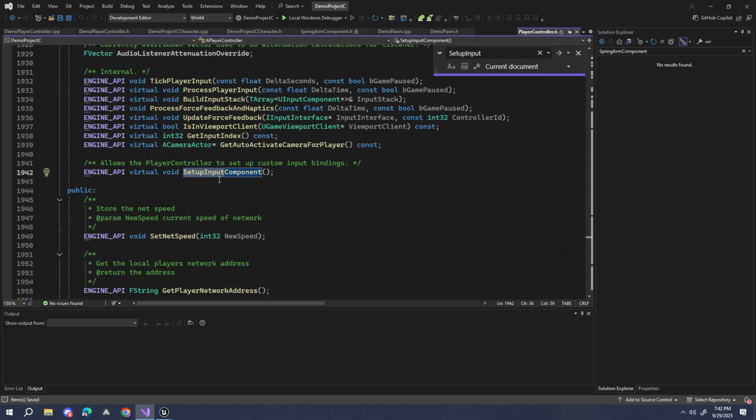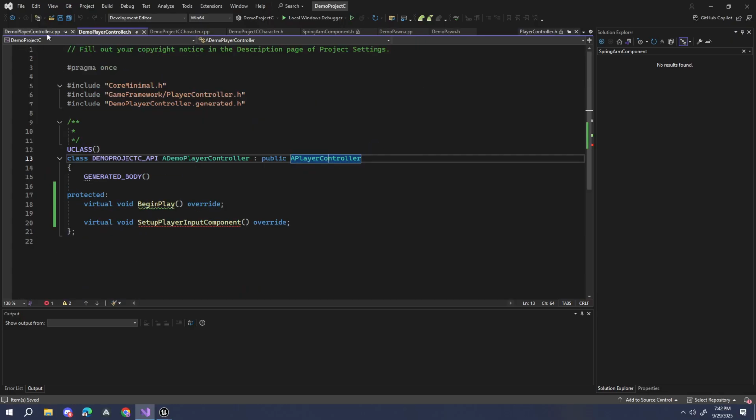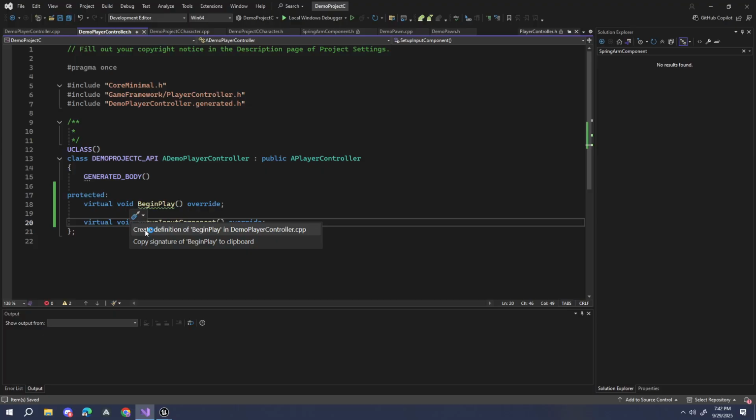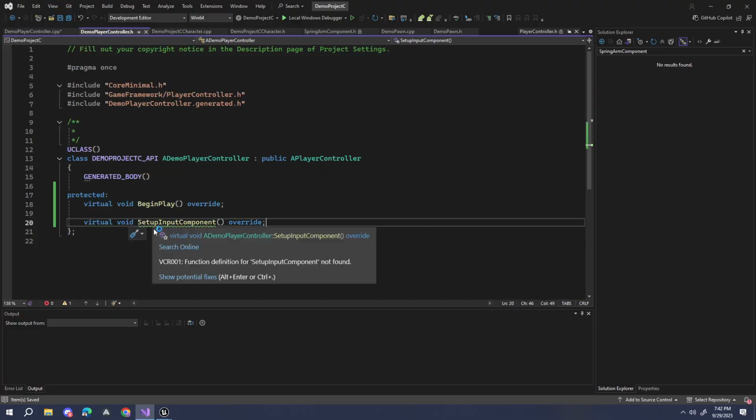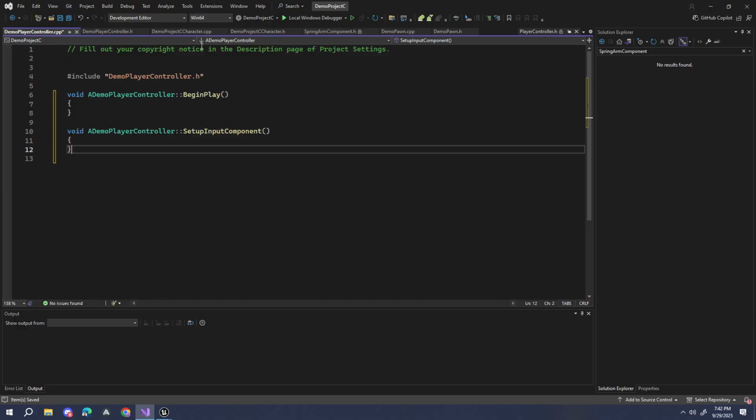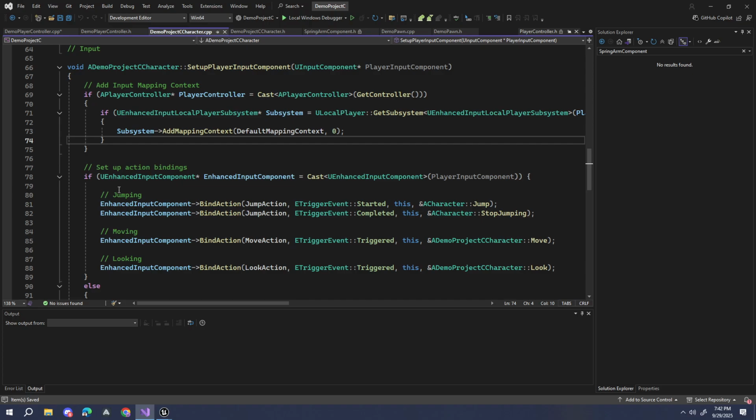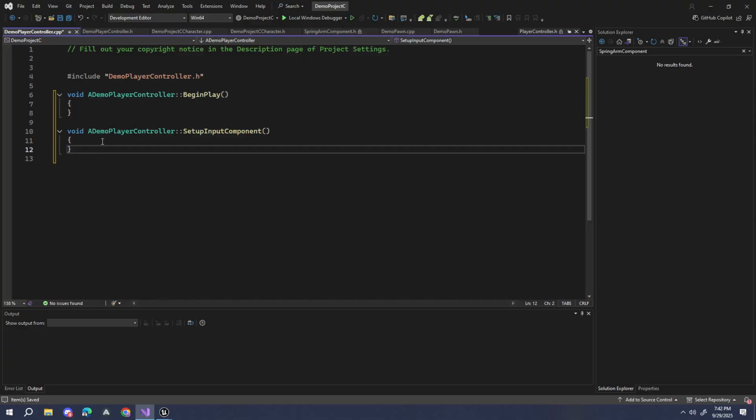Ah, here. Set up input component. Okay. So let me just begin play and the setup input component. So I told you guys, don't memorize this part. I need this.